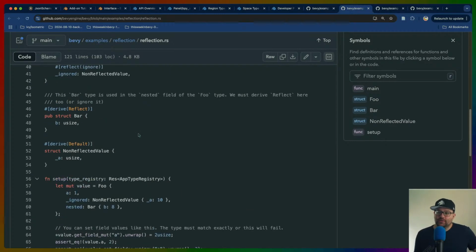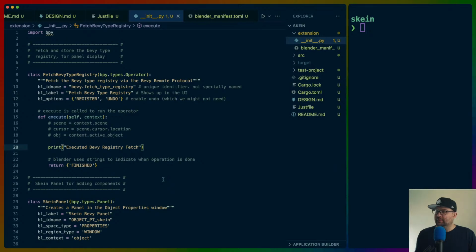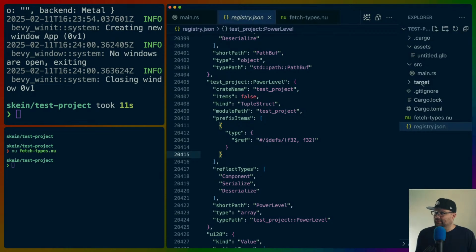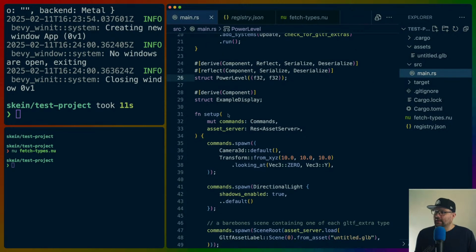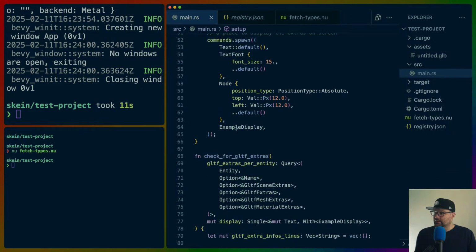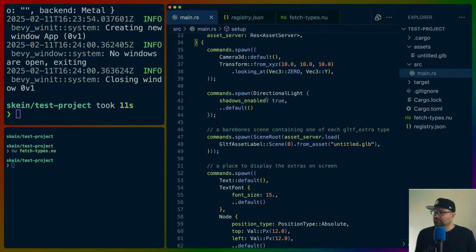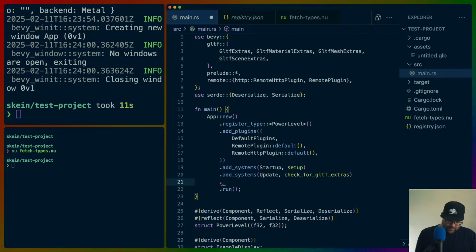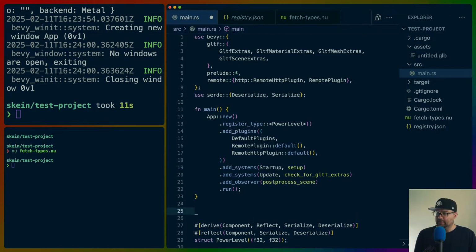So one of the reasons that I want to do an observer to start out with isn't because I necessarily think the observer is the best way to do this, but it is one way to, if we add observer here, and this will be post-process scene, I guess is what we'll call it for now.